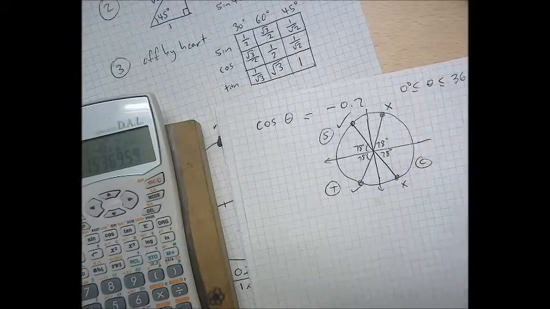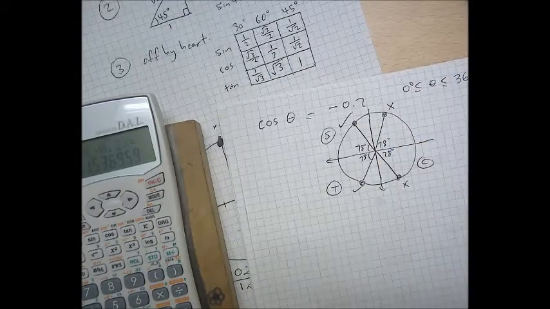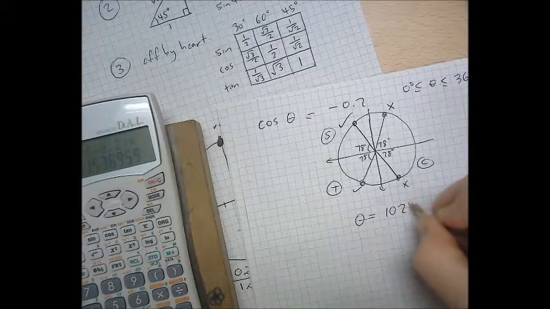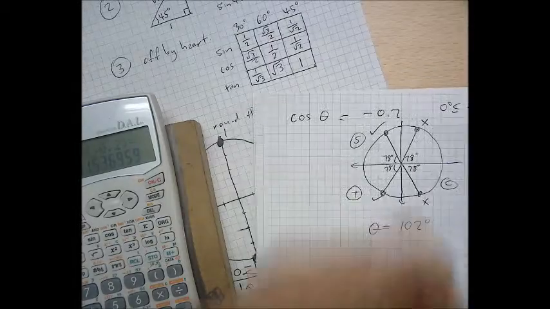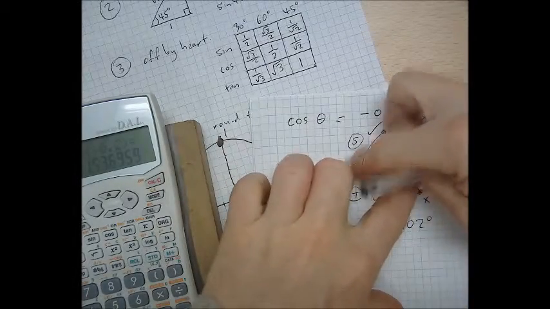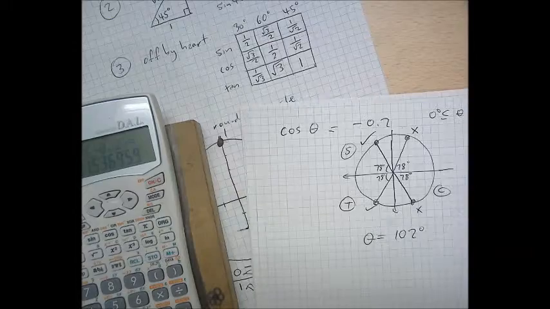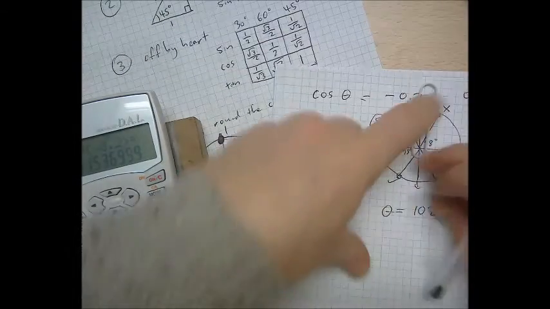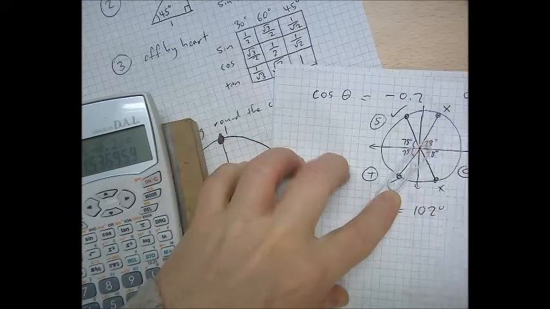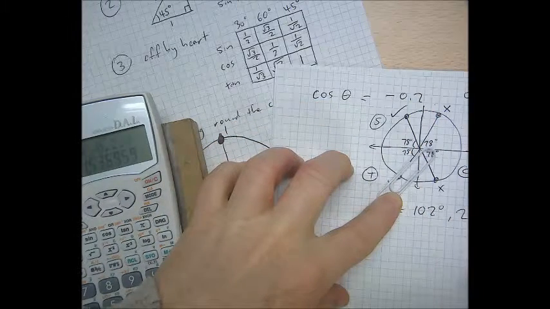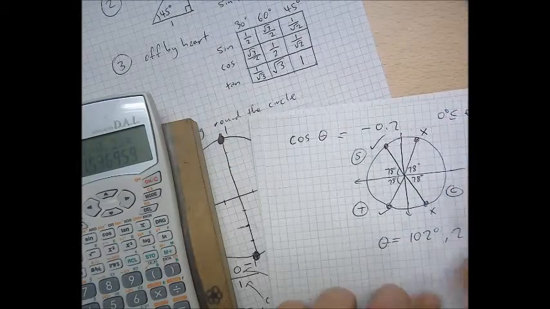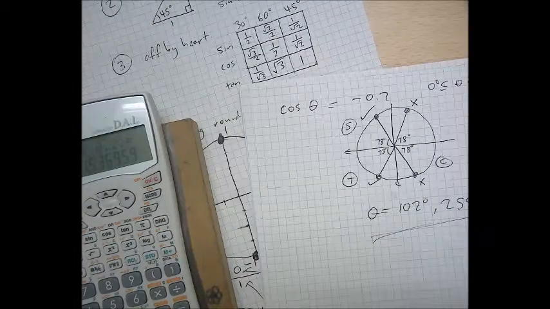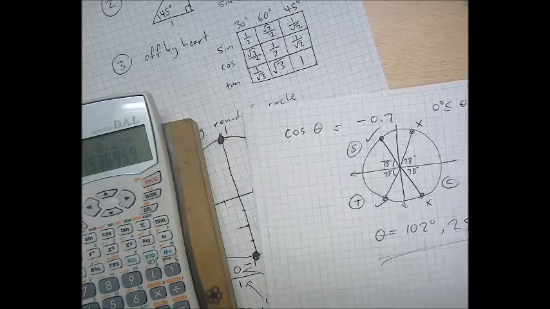Okay, so how can I get to this fat dot? 102 is good. So in other words, swing 180, but come back 78. How can I get to this fat dot? Go 90, 180, then press on another 78, so that will be 258. And if you had to go once around the circle in the positive direction, then I think they're your only 2 answers. So, in summary, that's how you do backwards questions.